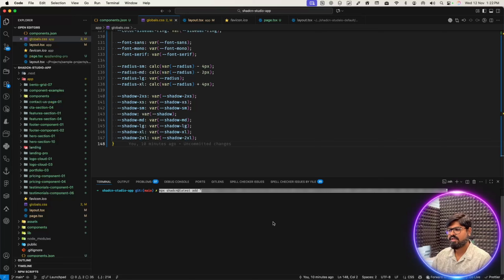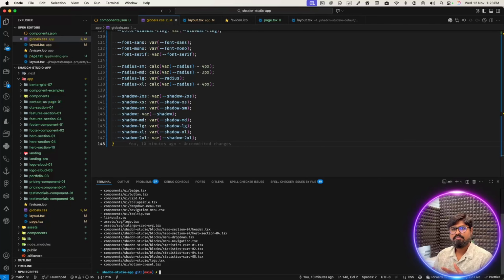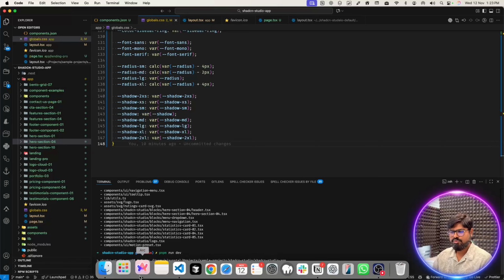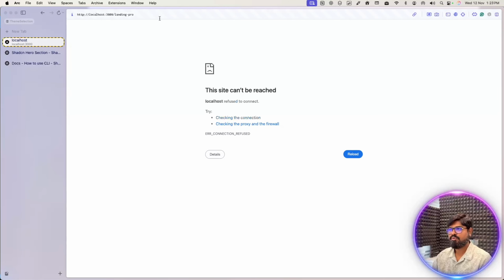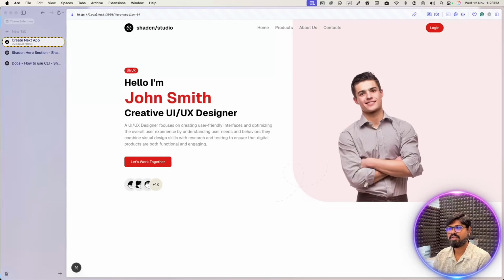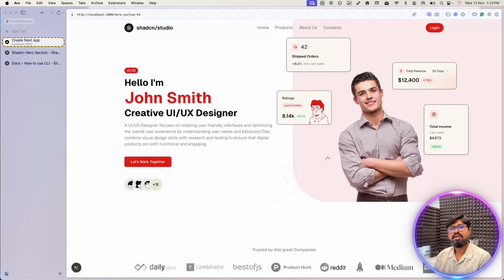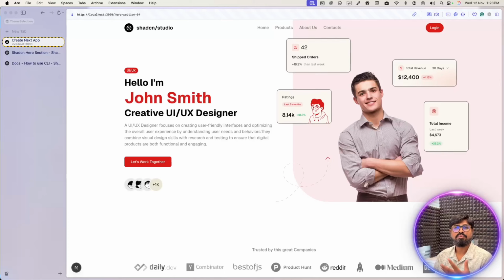So you can see that the CLI command already includes the email address and license key of this account. So you do not need to add those license keys as well as email address manually while copying the CLI command from Shadcn Studio project. So once I run this command, you can see that the block has been installed with the name of hero section 4. So let's run this project and review the block. So I have opened the project in localhost and opening the hero section 4, and you can see that the hero section 4 is live in our project with our existing Pro theme.